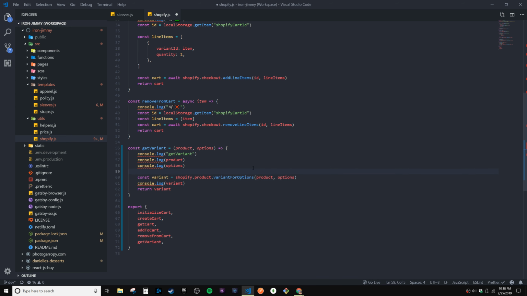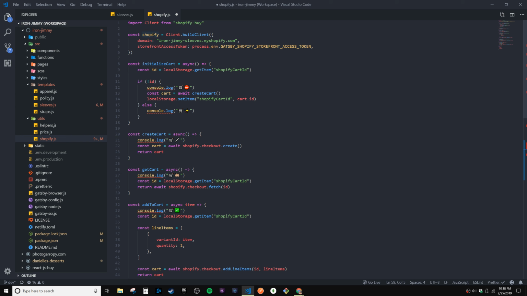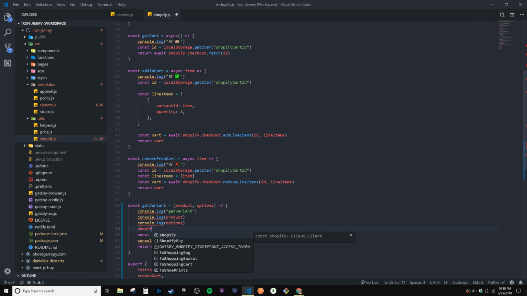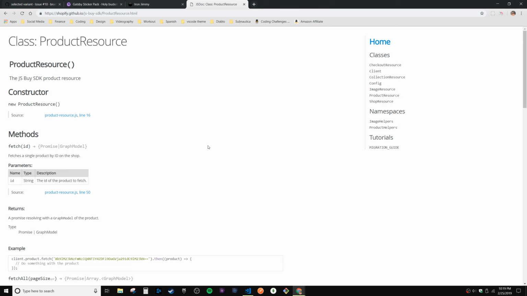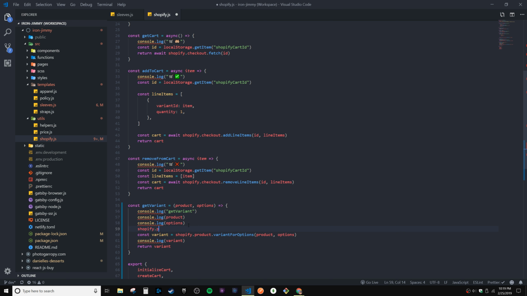Let's try this one more time. Shopify.product. It's a product resource. It's a product and a shop. That makes sense, right? Looks like it is a checkout resource too, right? So I should be able to say checkout, yeah.